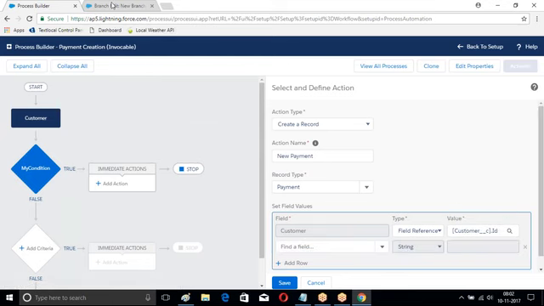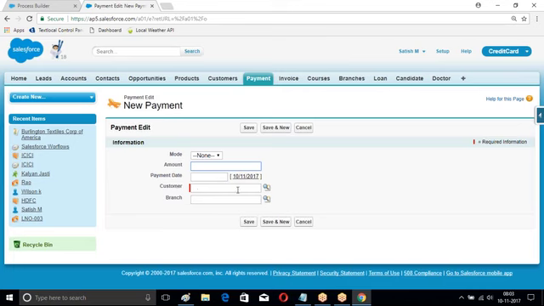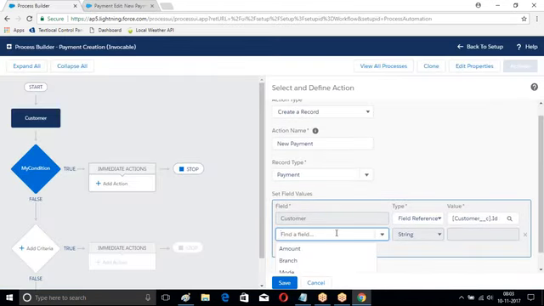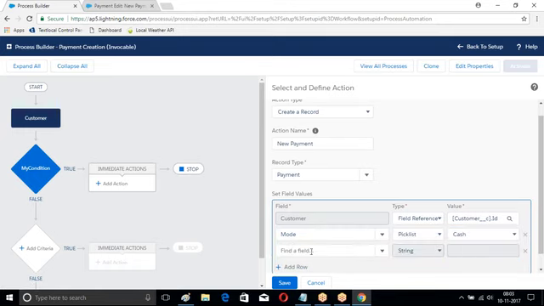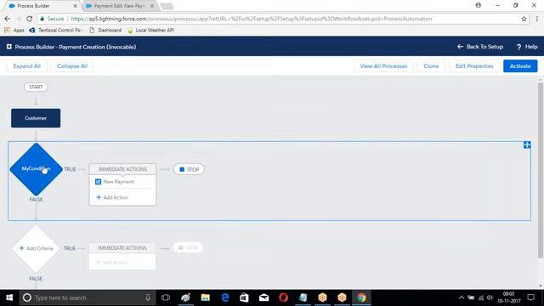Next, the payment model's other required fields: customer, payment date, amount and fee. Where mode equal to, amount equals to. So whenever a new customer is created with active equal to true, then create a new payment.